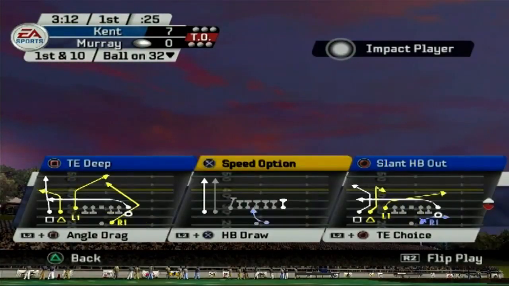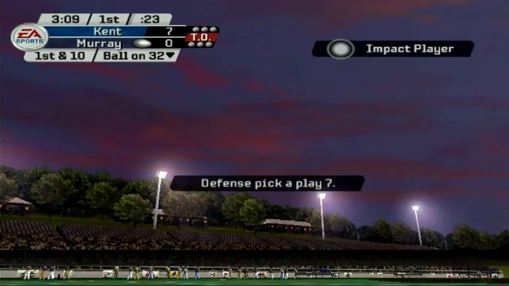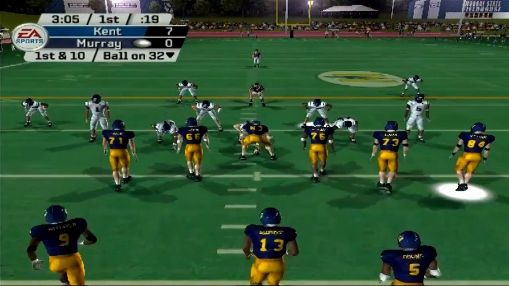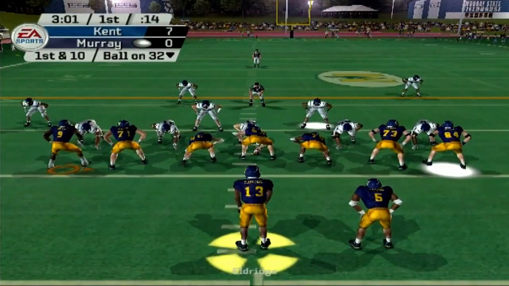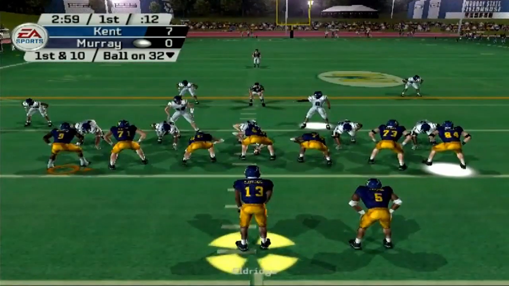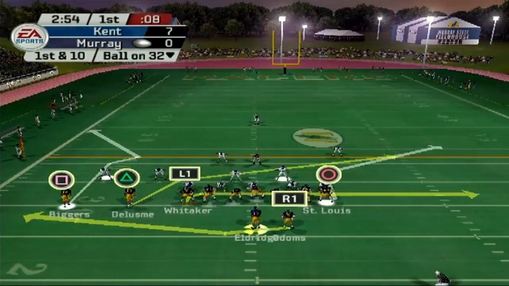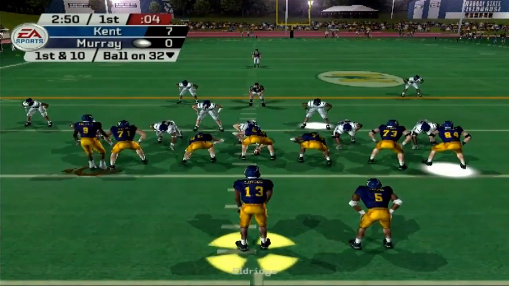Let's go here and let's do another play action. It's on my mind. Let's go PE read. We're going man. What worries me is that linebacker is going to be on Whitaker. Maybe, maybe not. We'll see. The clock is going. So we're going to let it roll a little bit. This will go to one of the tight ends.